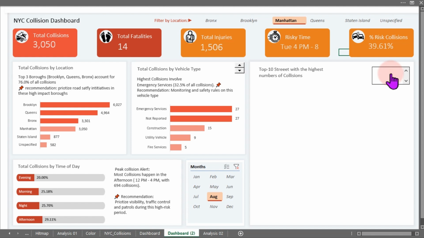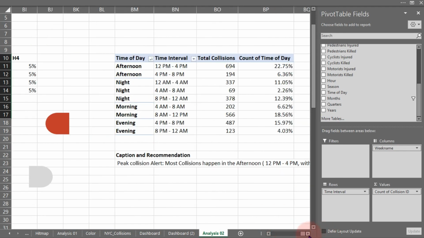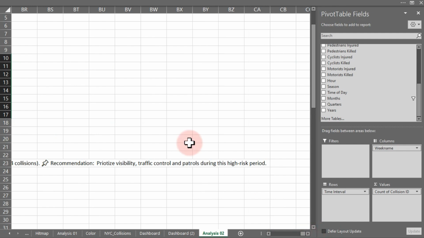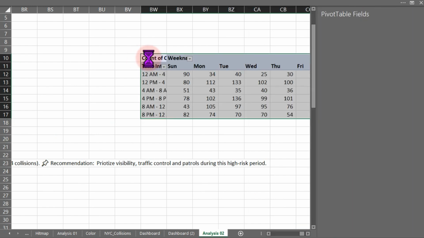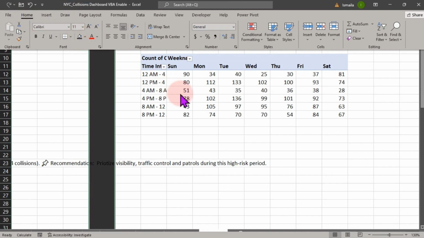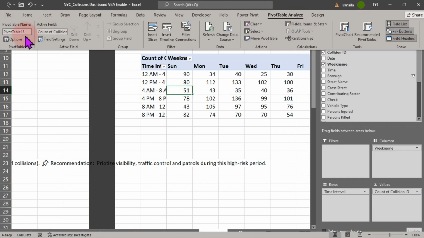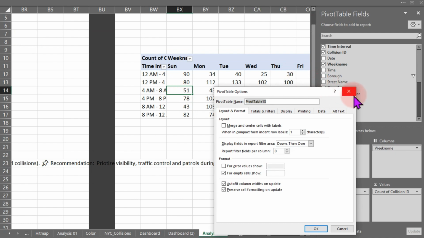Okay, the next thing we have to do right now is to go ahead and create our analysis. So over here now, we can actually use our previous pivot table. So I'm going to paste this over here. We can rename this particular pivot table.